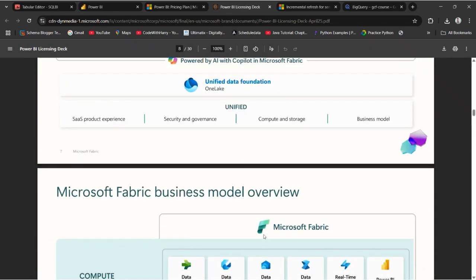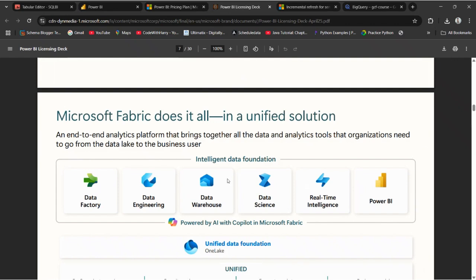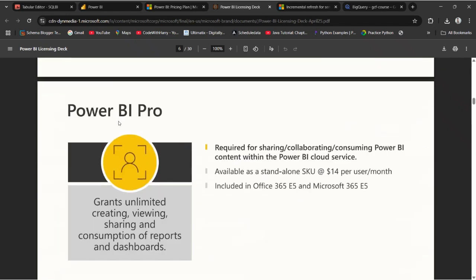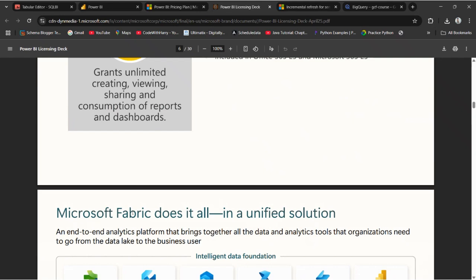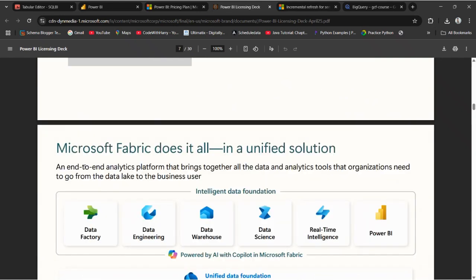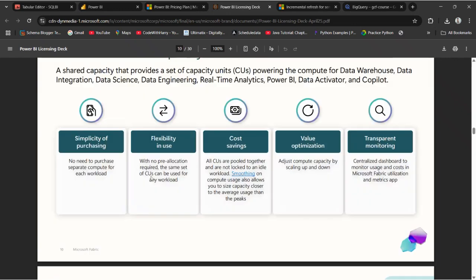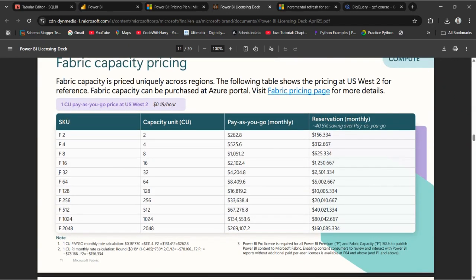Before, there were some different types of things available. Previously they were giving standalone subscriptions, like only Power BI Pro subscriptions. But now they have linked it with the Fabric subscription, so they have created some different categories. Here we can see these types of subscriptions available. One is based on compute units, like F2, F4, F8. It means 2 capacity units are available, and 4 capacity, 8 capacity.